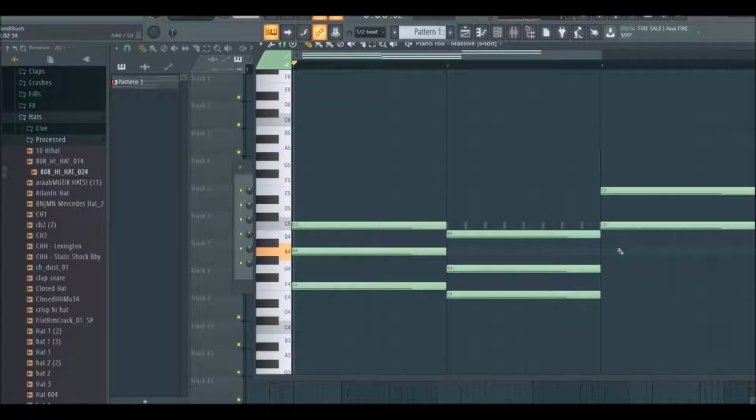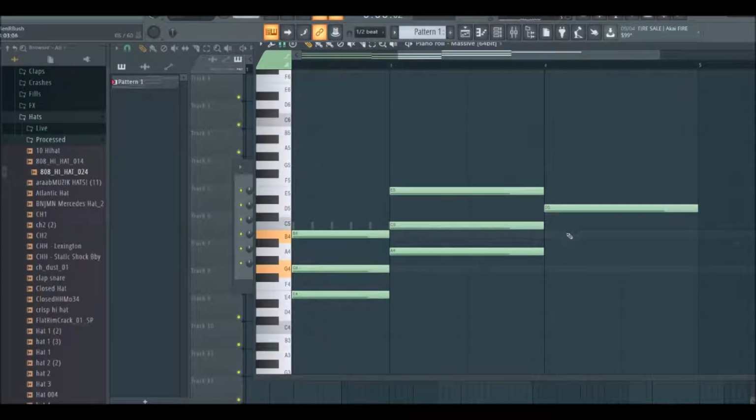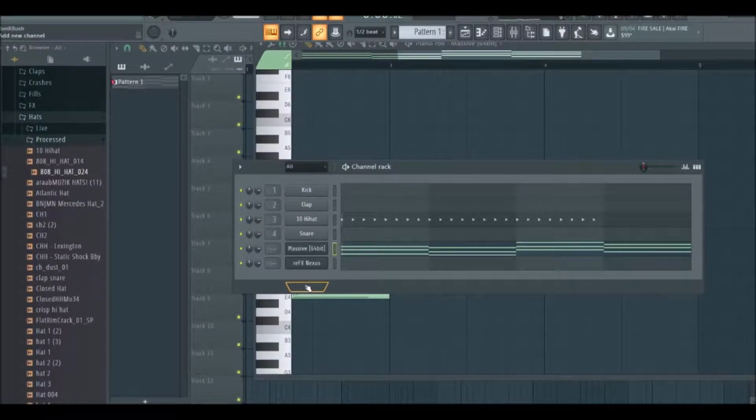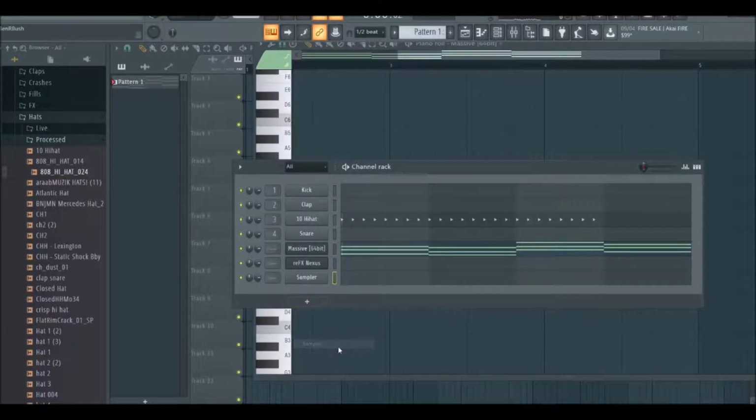So this is just in the C major scale, not using any of the black keys. And something I actually want to include real quick for this, even though it's not really part of the tour, is that if you're using FL Studio, I can't speak for the other DAWs, but at least in FL Studio you can go to Sampler.